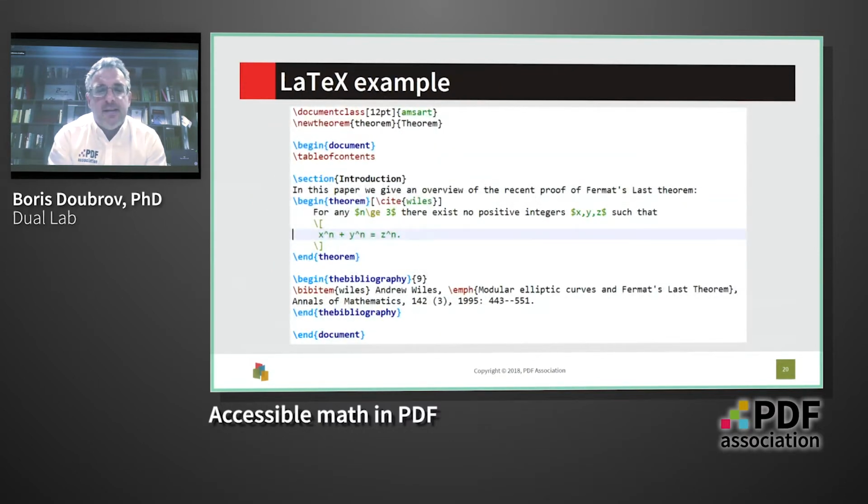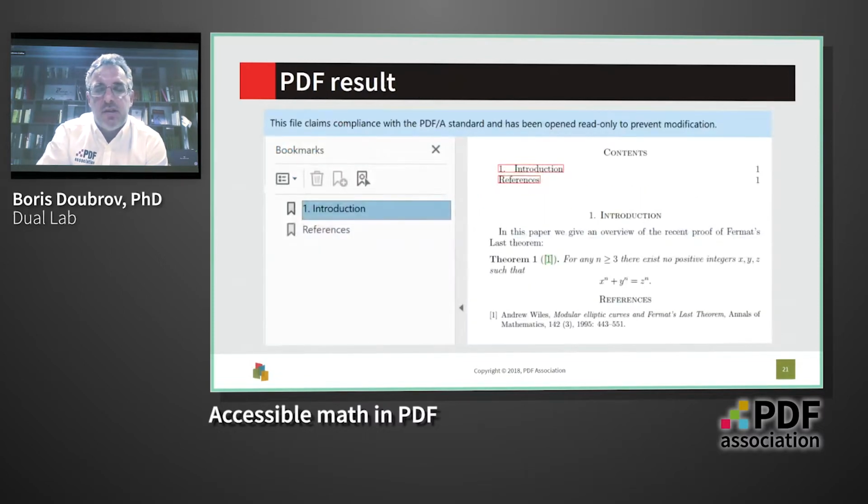Just a very, very brief sketch of how it looks. This is a very simple LaTeX document. I'm not going to dwell on the details. It's a very special format. To those who have seen this, it's very familiar. To those who haven't, I'm not going to explain what it is. But this is what every scientist types when he or she wants to publish an article. And there is a so-called compilation process that turns this plain text document into something that looks like a normal PDF document, already including bookmarks, hyperlinks, and something that looks like a nice structure, but there is no structure here.